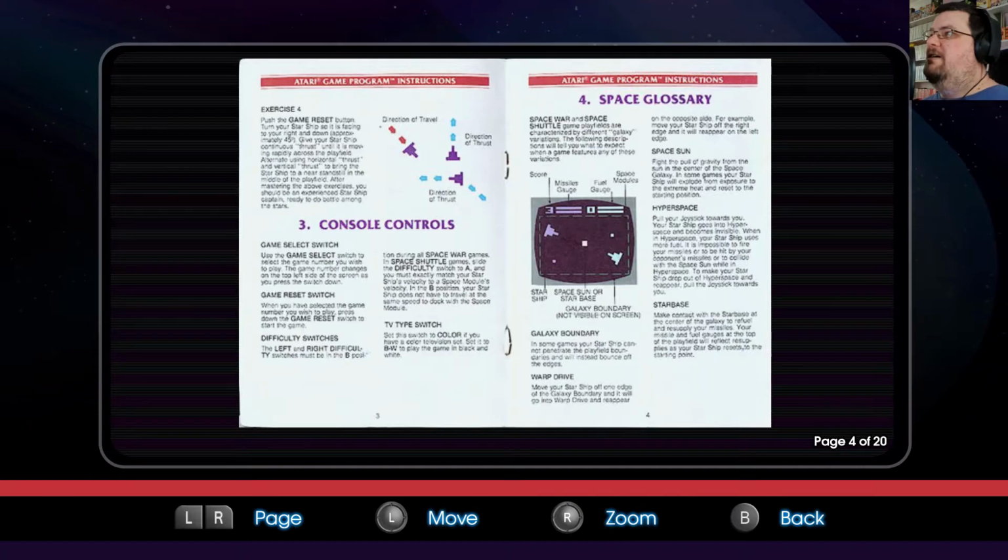Space Sun. Fight the pull of gravity from the sun in the center of the space galaxy. In some games, your starship will explode from exposure to the extreme heat and reset to the starting position. Yeah, so that mode there is probably closest to the original Space War game, which had a gravity well in the middle that you could sort of whip past and that sort of thing.